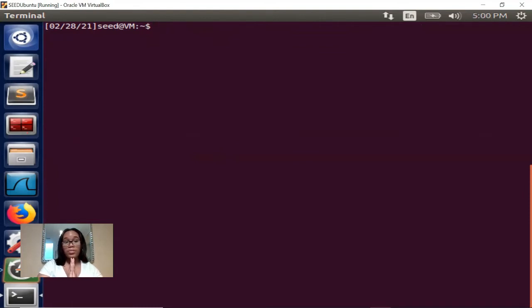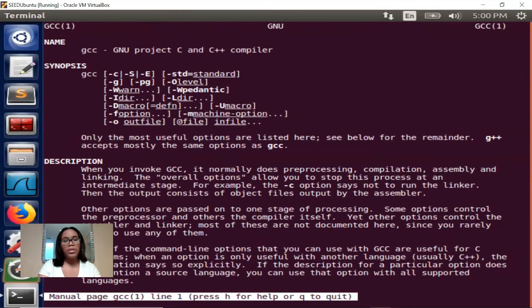And the way that we do that is using GCC. Now, if you're not familiar with that, I don't know if this has a manual for it. Yes, it does. Okay, so if you don't know what GCC is, I would suggest you go into your terminal and do man gcc and read through this. But basically, it's just as it says, it's a C and C++ compiler. So it will compile our .c file and create for us an executable file. So the flag that we are going to use is the -o flag to get an output file so that we can finish the rest of this task.